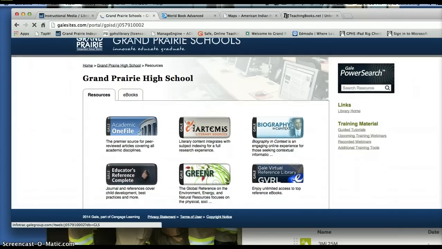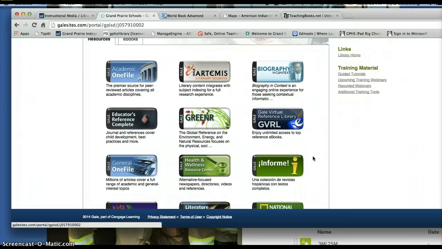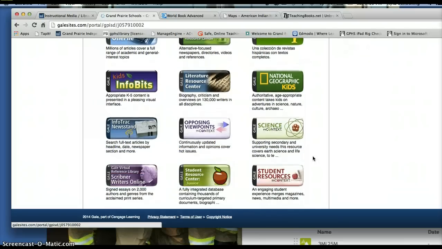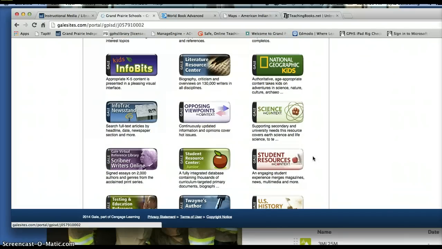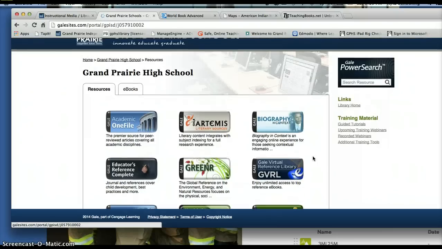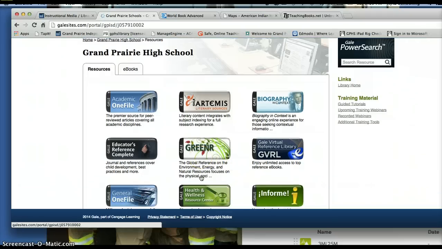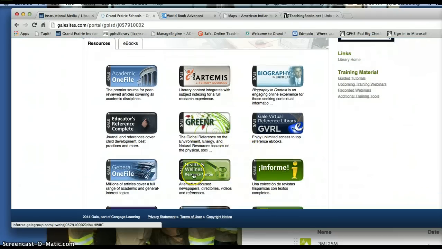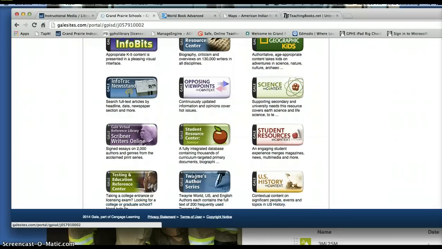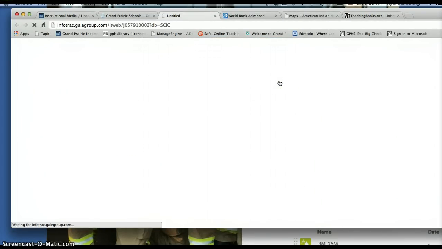All right, and so this is divided into categories. You could do a power search which searches everything at once, but it's almost overpowering. It's kind of smarter to go straight to the source. So for instance, if you wanted to do research on a certain topic in science, I would go to the science database. Just a quick look here. Here are biographies. This is environmental, informes in Spanish, health and wellness. Here's our science resource. So we're going to take a real quick peek at this.